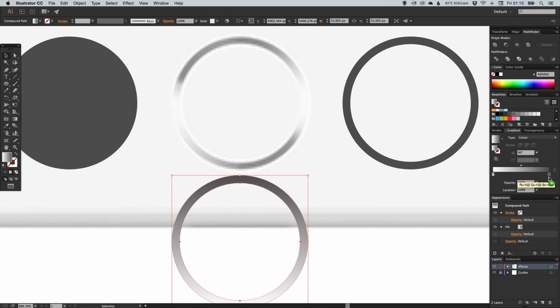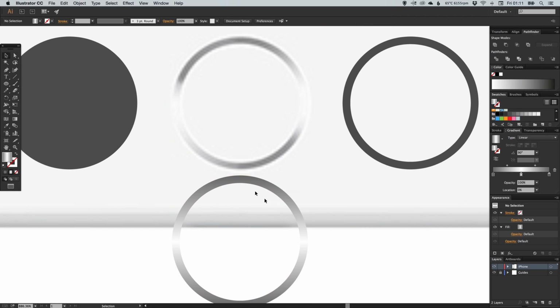Maybe just a touch lighter. Then we're going to move this white right up into the middle, and we can actually enter 50% as the location, just so it snaps it into place. And then this same grey over here, so we can hover over the darker grey and holding Alt, drag out and drag that all the way to the other side. And you'll see very quickly we've created this gradient effect that's similar to the above. We've got a few adjustments yet.